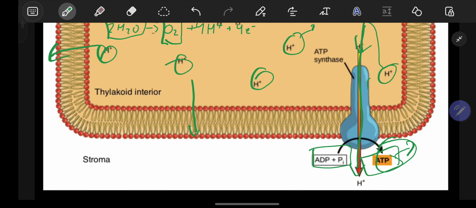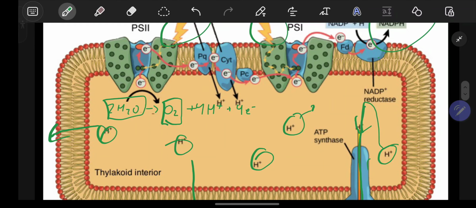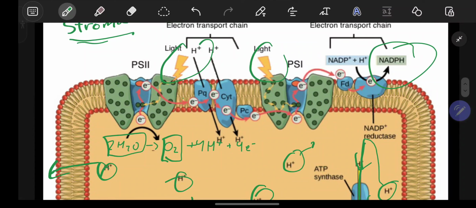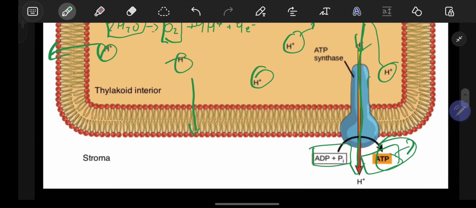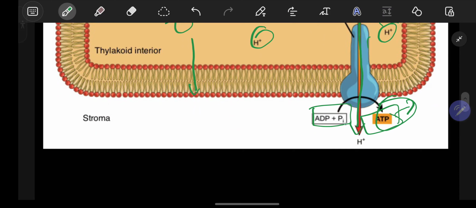This process of making ATP using the proton gradient and the electron transport chain is called oxidative phosphorylation. The oxidative part of that name comes from the fact that the electrons, again, there's that cycle of reduction and oxidation, right? And that's that part. And then the phosphorylation part comes from this, where inorganic phosphate is added to the ADP and turns into ATP. That's where oxidative phosphorylation comes from.